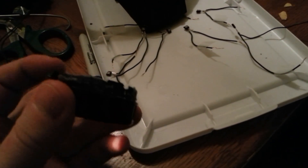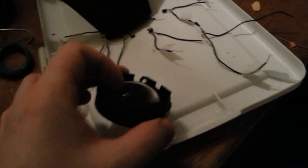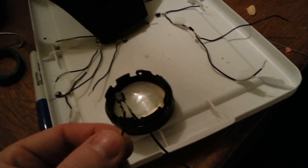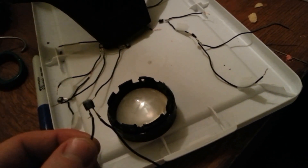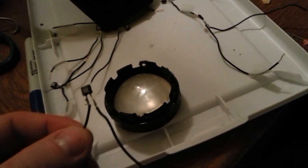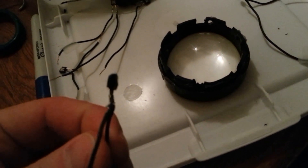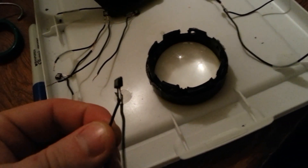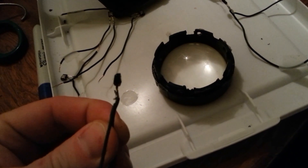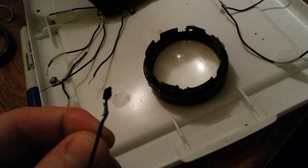I've already notched the back side — I've cut down the back so that there are little notches. Those notches are where we'll put the LED lights. The LEDs are cut from a battery-powered LED Christmas light string. I've cut each one off and then dremeled the normally domed LEDs down so they are rectangular in shape and narrow and wedge-shaped on the end.